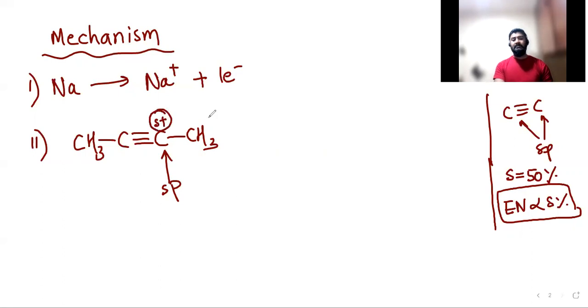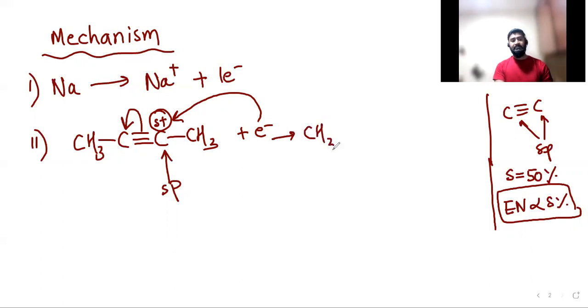Now, what will the electron do? The electron will go and attack here. Now, how many bonds can carbon have in total? 4 bonds. But an electron is attacking there, which makes the number of electrons go from 8 to 9. 8 were already there: 2, 2, 2, 2, as each bond has 2 electrons. I'm attacking with another one, so what will happen? 9. It's not stable. So this bond will break, and both electrons of that bond will move to the adjacent carbon.